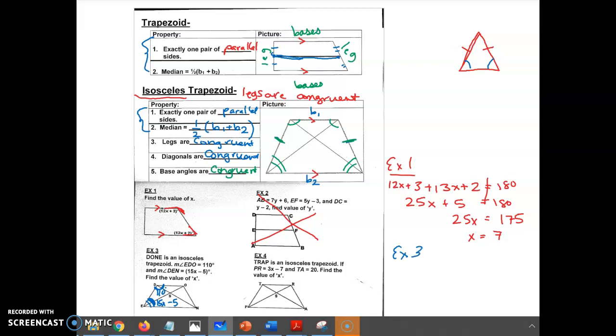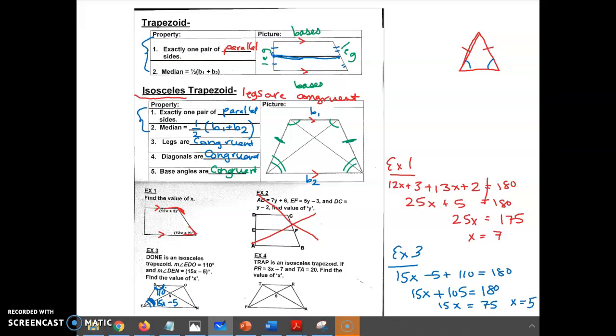For our example 3, we ask ourselves exactly what we were talking about in this one, right? Those angles, one is obtuse, one is acute. So I'm going to go ahead and add those up to equal 180 degrees. So 15x plus 105 equals 180. So 15x equals 75. So x equals, if we divide 75 by 15, we're going to get 5.